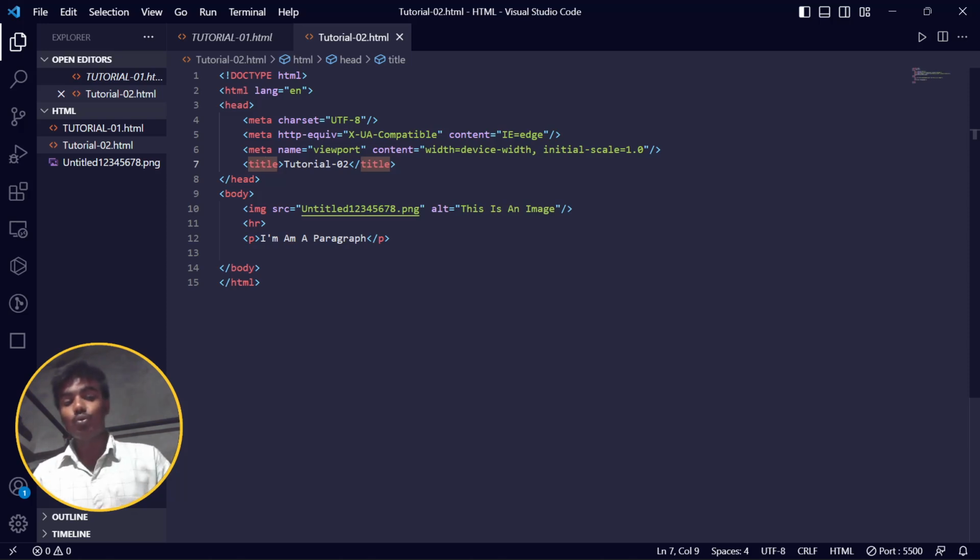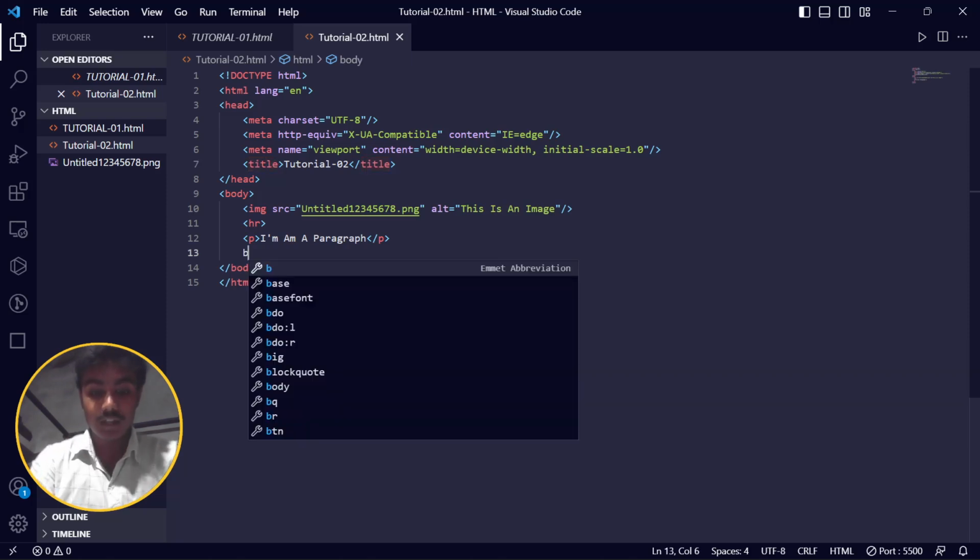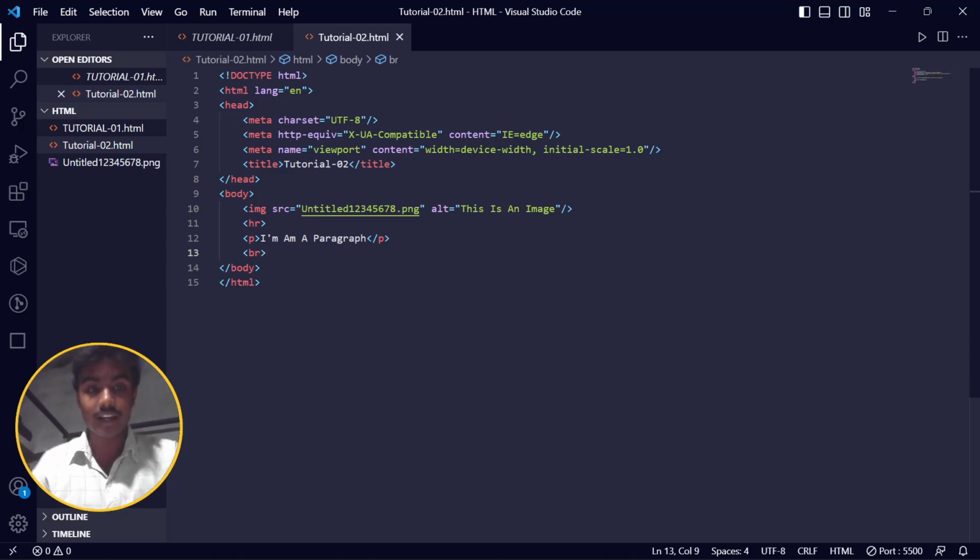And now let's move to some special tags. For now I am going to show you the br tag. The br tag is used basically to break a line. The p tag is also a breaking tag built in, because whenever you start a new paragraph, a new paragraph will begin, so it breaks the lines automatically. But we are using this break tag to give some space inside of lines.